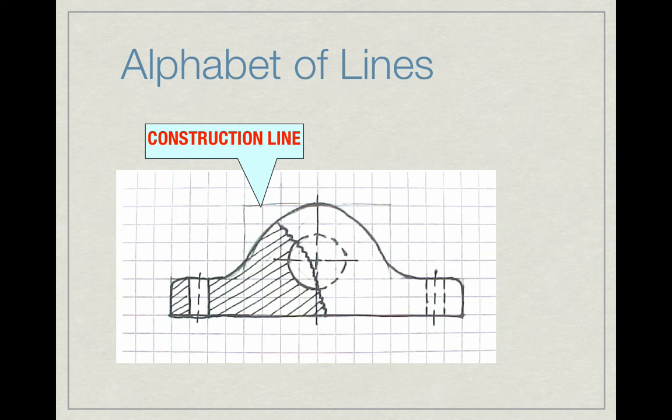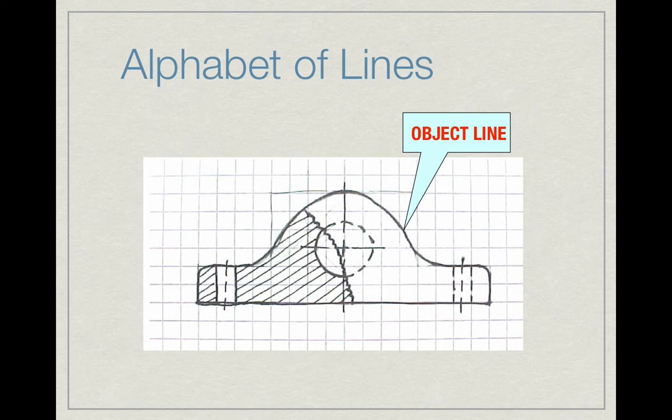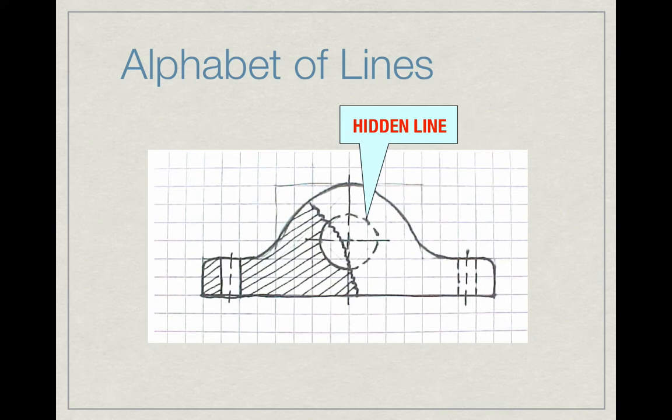Now we're going to see all of those lines being used. You can see by the arrow, the construction line is basically how we are drawing, like we did in the circle, those, in this case, this arc for this piece. We have an object line, which is the heavy one, which actually represents the outer border of this shape. We have a hidden line, which you can see by the dashed marks. That means that somehow in there is a hidden line. In this example, this is actually a cutaway view. On the right-hand side, where it's solid white, that is what the object would look like if we would have the ability to hold it in our hands. And the dashed line refers to basically a hole that is cut through it, but not all the way through it. That's why it's hidden.